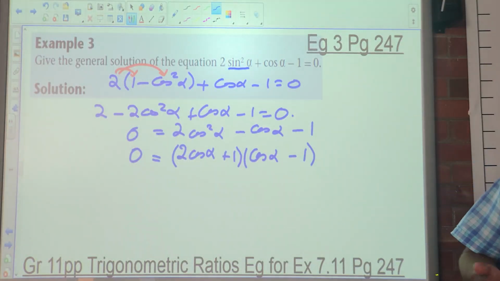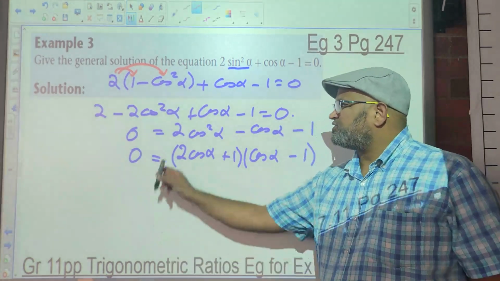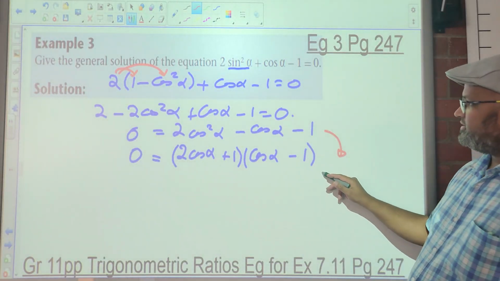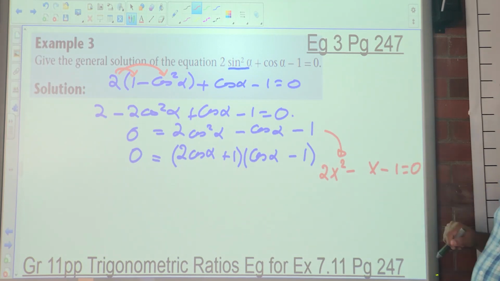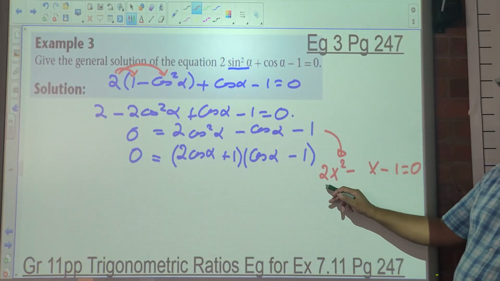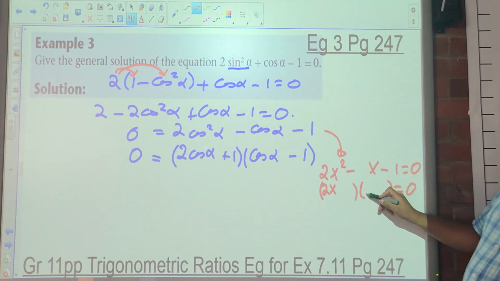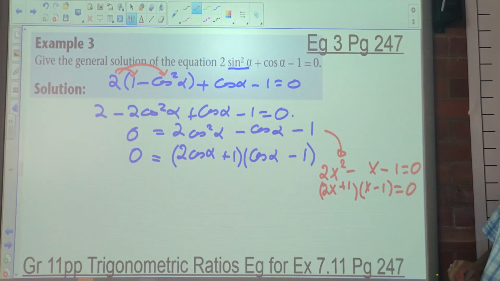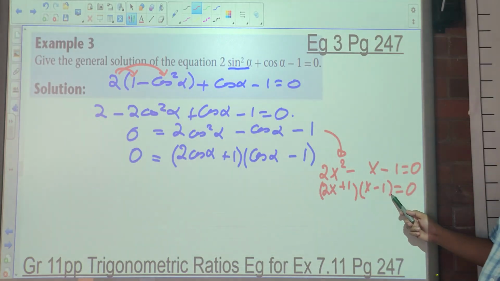Okay, now there's some of you that can't factorize it like that, not so? So what we do is we now replace cos squared with, and cos with an x. So it's 2x squared minus x minus 1 is equal to 0. So either use the quadratic equation, complete the square, or the calculator. Factorize your trinomial, so it's 2x, x, 1 and 1. That must be negative, positive. You see, so you've got 2 cos alpha plus 1, cos alpha minus 1. Can you see that, people?